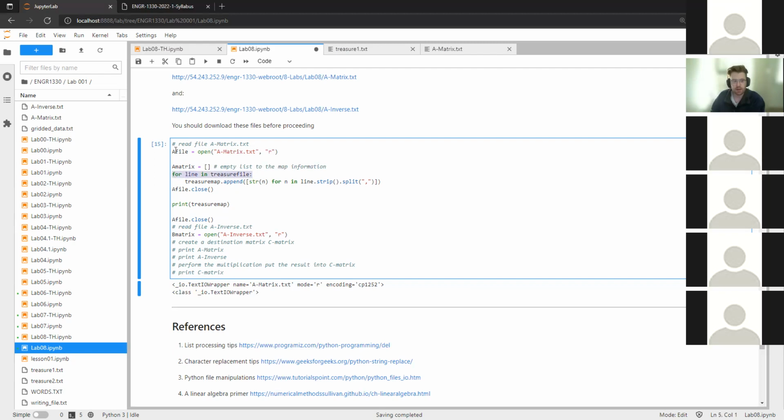For line in a file, correct. We need to change this to this. Okie doke. Is there anything else I need to change for that part? Looks fine to me. A file. Okay, yeah, we're moving on. All right.